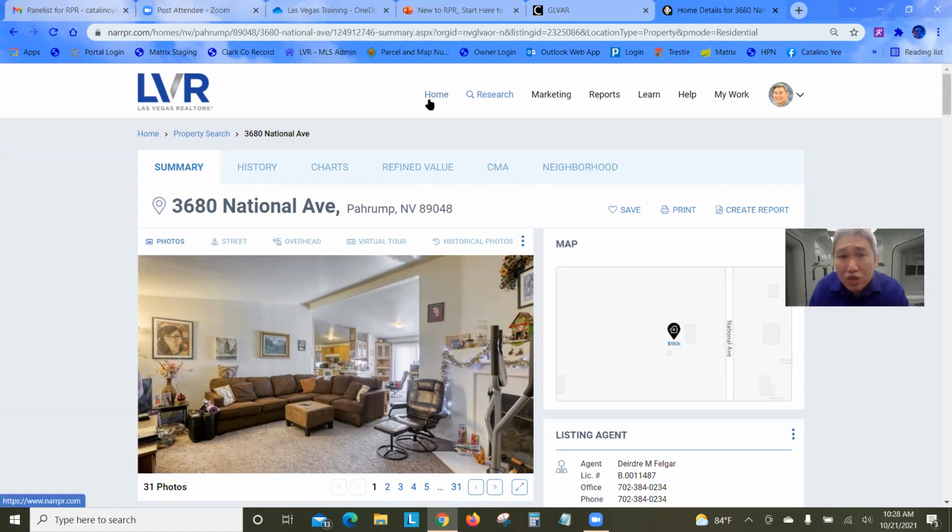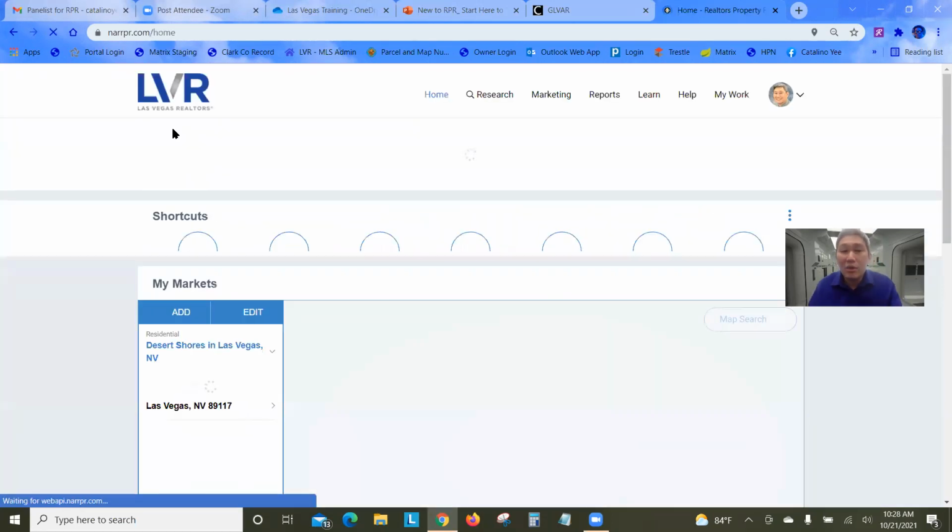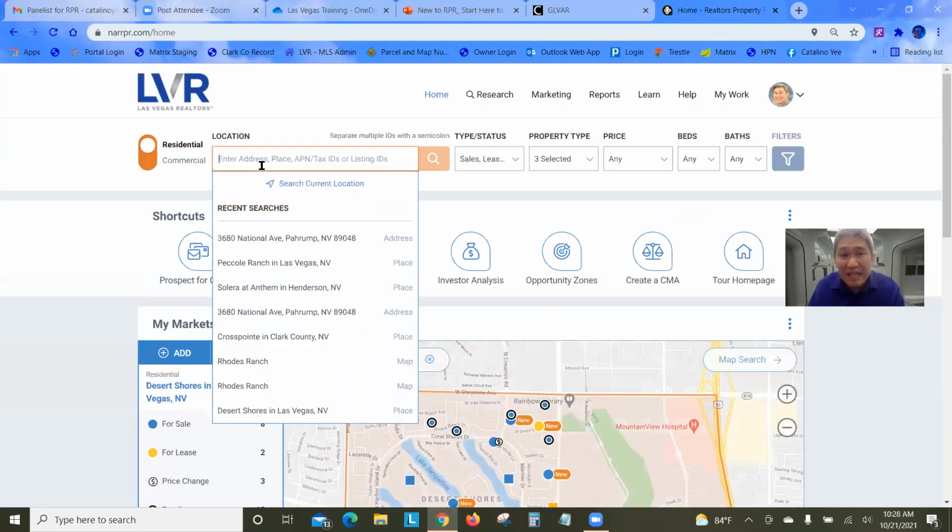Let's go back home. So up here, do you see this? You can use this as your breadcrumb up here, or this up here. This you can always return back to the beginning. So if I wanna go back to the home screen, you can use home here or click home here. So these are your breadcrumbs. Click home here, and now we're back here again. So again, it's easy.